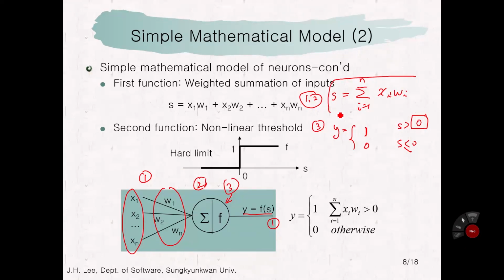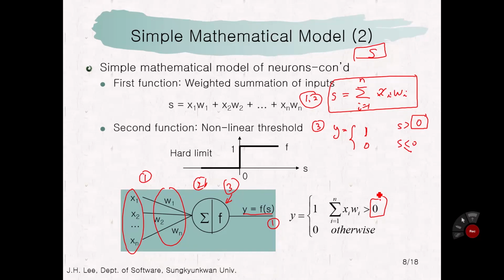So think about this. The S can be the summation of all the signals, because the X can be positive or negative. W also can be positive or negative. So the summation S can be any real number, right? So simply, if we set the threshold to 0, no problem, it's enough.